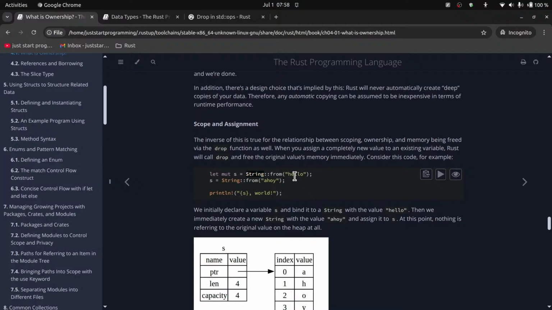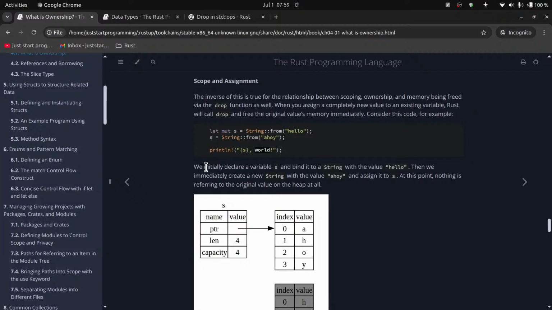String from string literal to a mutable s, then String from string literal "ahoy" to s. Since it's mutable, the value can change. Then I think this one will print "ahoy".